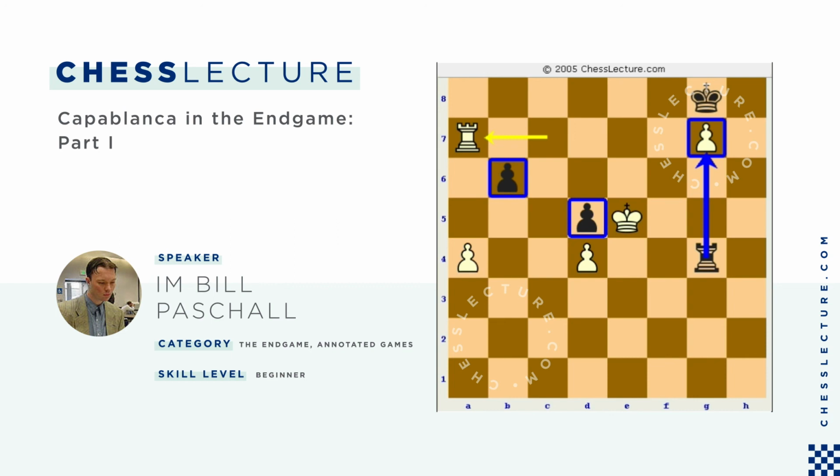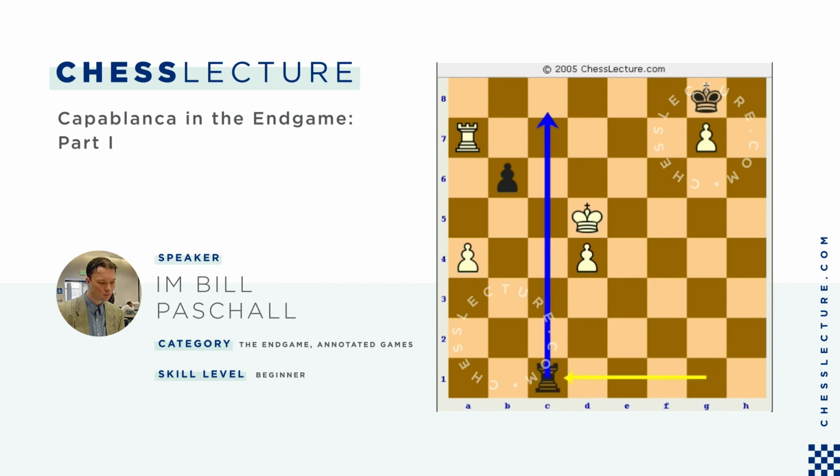Rook takes a7, and then some spite moves, you might call it. Rook g1, king takes d5. So now we're 2 pawns up. Comfortable win. Though a nice little try, rook c1, cutting the white king off. This is a good practical decision. Sometimes cut the enemy king off. It's not really going to make a difference here. White has too much going for it.